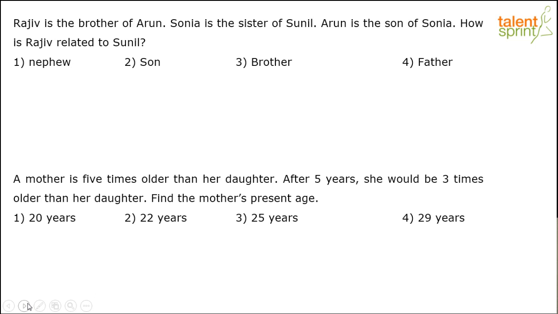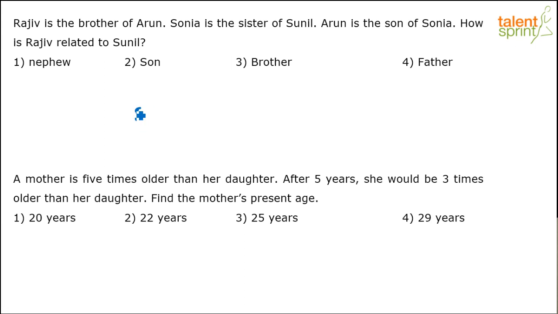Next set of questions. Here is a question on blood relations, and then there's one on ages. Let's quickly work on this. Rajiv is the brother of Arun. Sonia is the sister of Sunil. Arun is the son of Sonia. How is Rajiv related to Sunil? So quickly draw the family tree and be done with it, right?